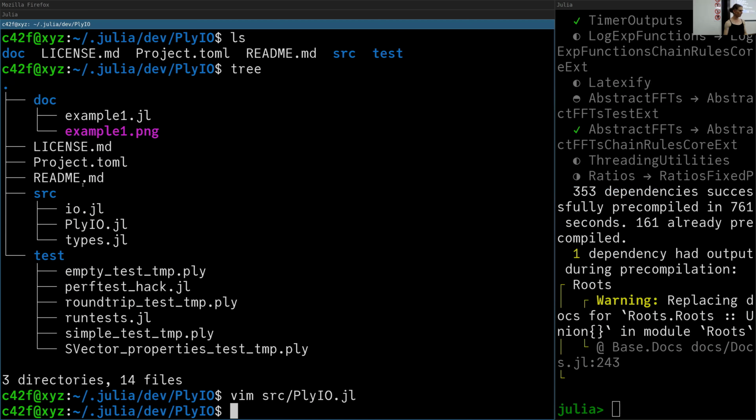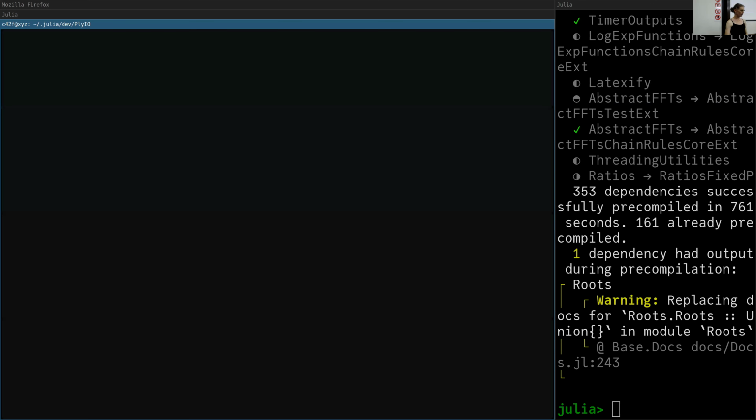Then there's this Project.toml and potentially a README. This is usually a good idea. If you have a small package, just put all the documentation in the README. If you're going to write some documentation, don't worry about doing anything too fancy. This docs directory is where you'd normally put the docs, but you don't need to do that. The only other thing that will generally be in a package would be test/runtests.jl, and this is what is in this one.